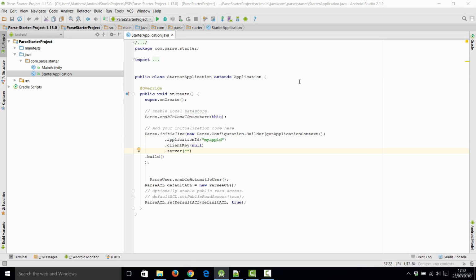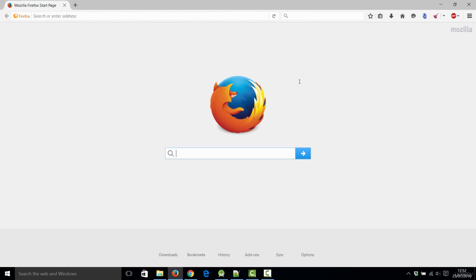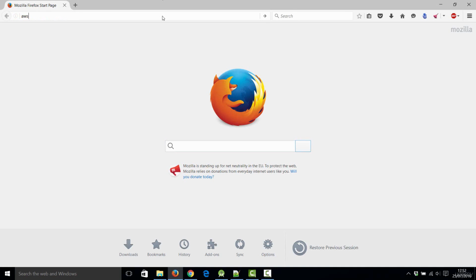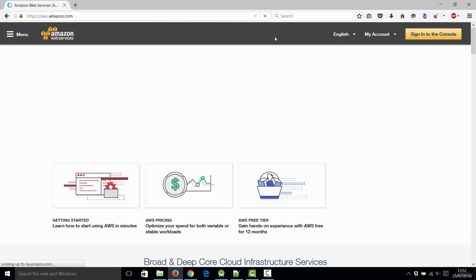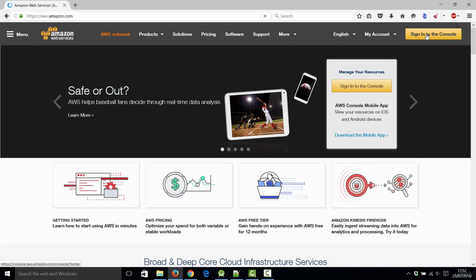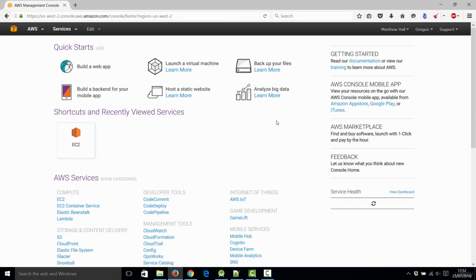So if you open your browser again, on Amazon Web Services, make sure you're logged in, which I already am.